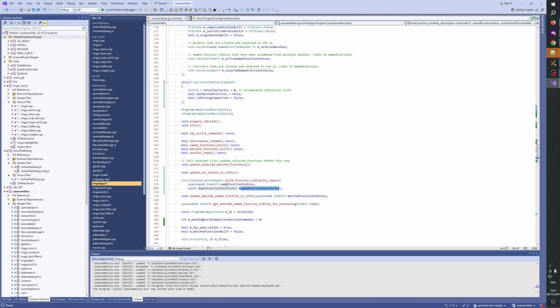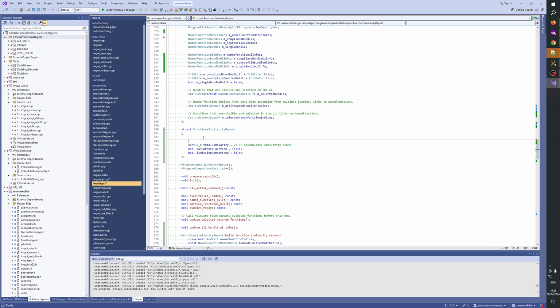Maybe we can create a function here. Bool is complete, const, return has matched function and not is missing comparison.